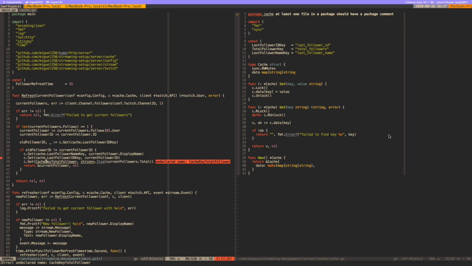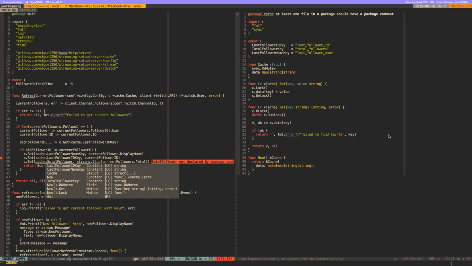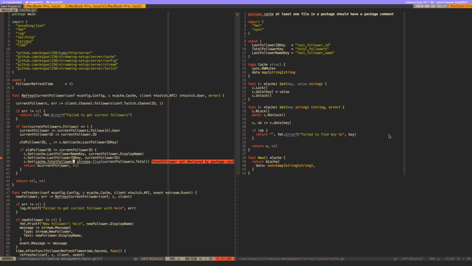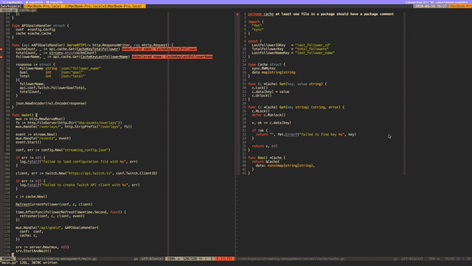And then we're taking off key and just putting it at the end. So we are taking off cache from the start of the file name and just renaming it to key. And we just have to go back to pretty much every place that we used that file name.